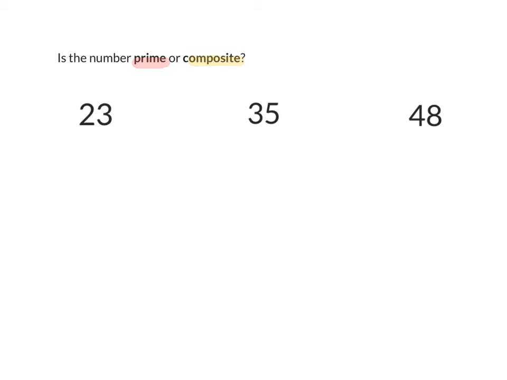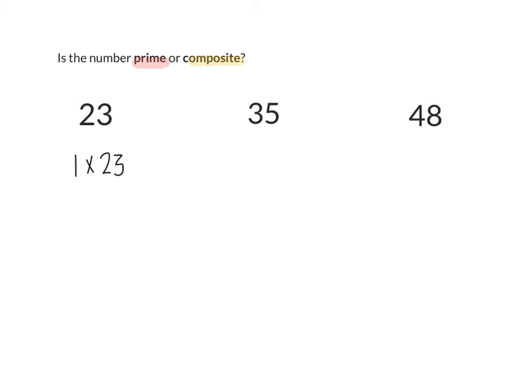So let's talk about 23. What are some factors of 23? Let's list them out. Can we do 1 times something? 1 times 23, good. Can we do 2 times something? 3 times something? No. 4? 5? 6? How are you guys knowing? You were just saying no, no, no. How do you know it's not divisible by 3? You can't just say no. What do you have to do? Kashyap? It's not divisible by 3 because 2 plus 3 is 5. It's not divisible by 3.